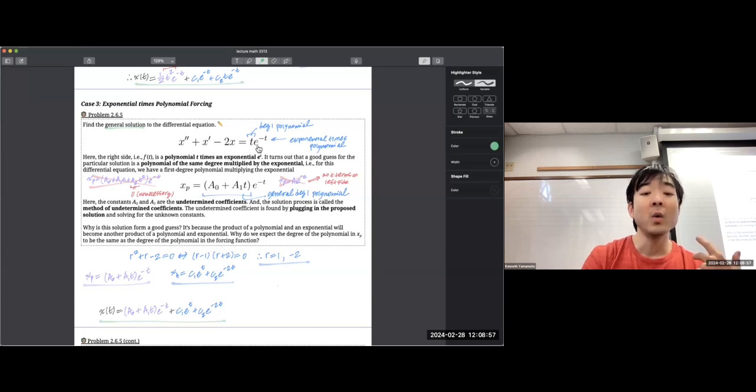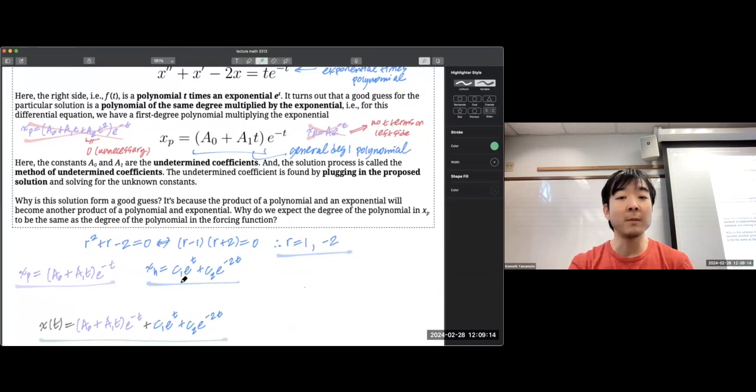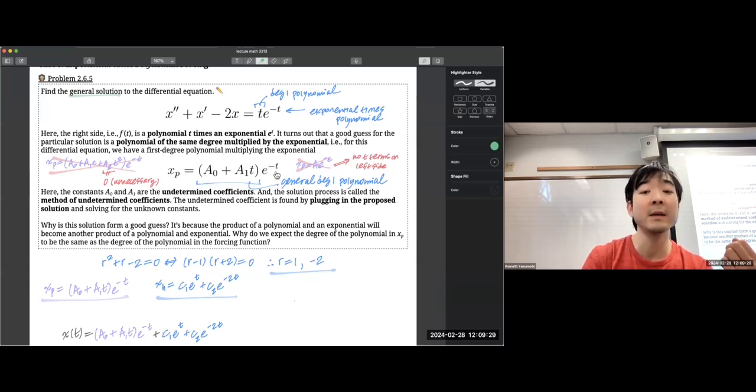And then for all of these, a good process is to compute the homogeneous solution first, because if you notice anything that matches with the homogeneous solution, your particular solution form will need adjusting. In this case, there wasn't any because the way you do the particular solution is you look at the right-hand side. That gives you the first form. This one's t times e to the negative t, and I hopefully convinced you that the right form for this would be a general first degree polynomial times the same exponential that you see here.